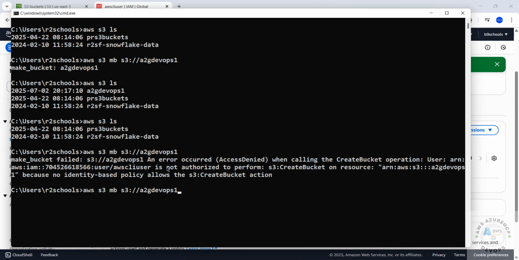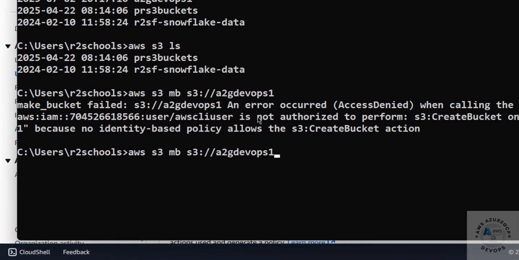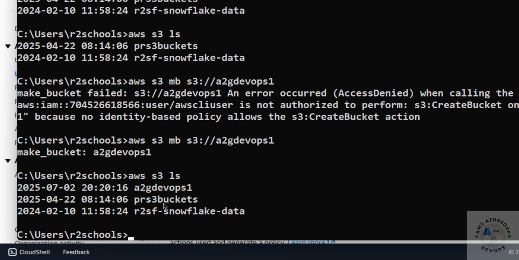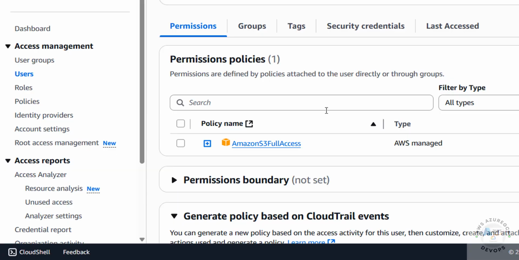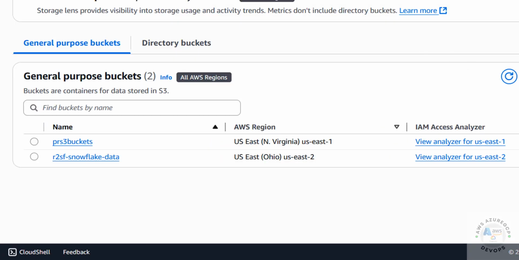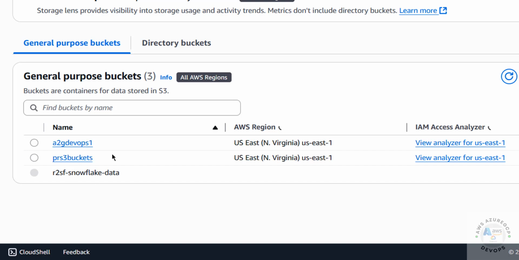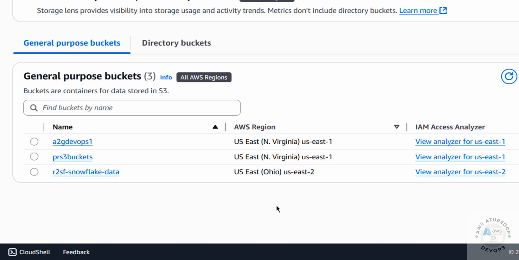Now go to terminal. Now run the same command. Just use the up arrow for the previous command. Hit enter. See, it is success. Now run aws s3 ls, and also we haven't received any error. See, 3 buckets are there. Even if you go to S3 buckets, reload this one. See, that bucket is created in the region US East 1 because the profile I have configured is US East 1.